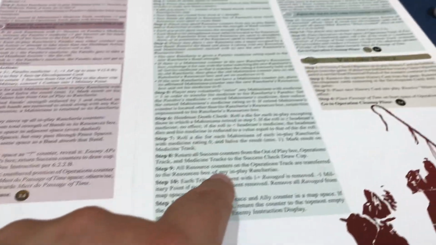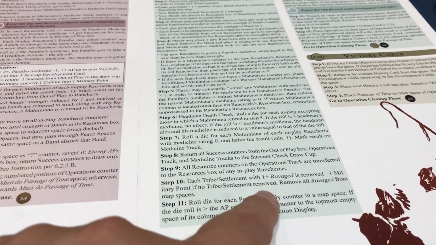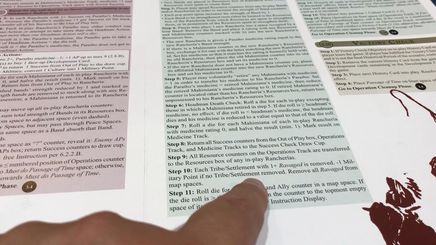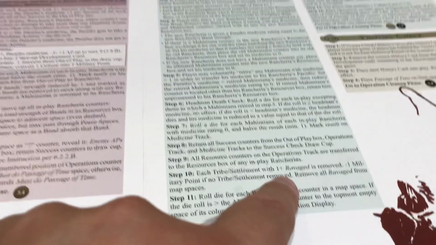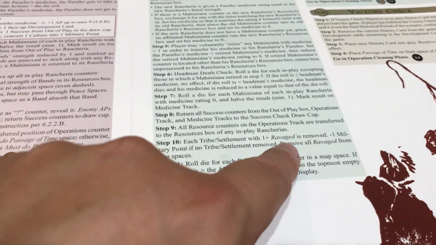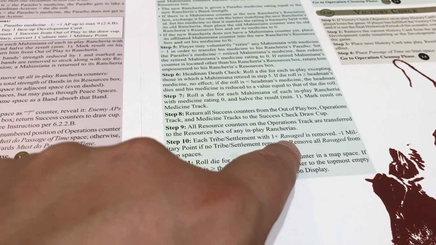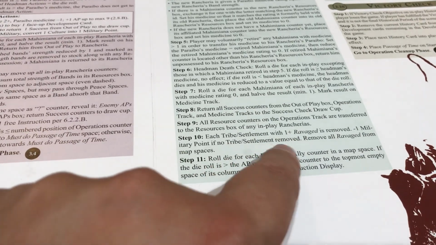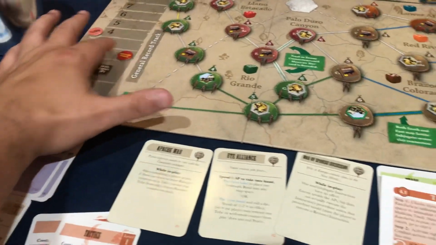All resource counters on the operation track are transferred. Each tribe settlement with a ravage is removed. -1 military point if no tribe settlement is removed. Each tribe or settlement with 1 or more ravage is removed. Oh gosh. So all I needed was just 1? -1 military point if no tribe or settlement is removed. Remove all ravaged map spaces. So we lose a military point. We're down to 2. Crap.